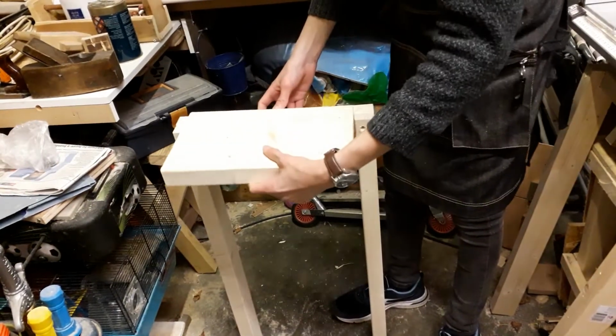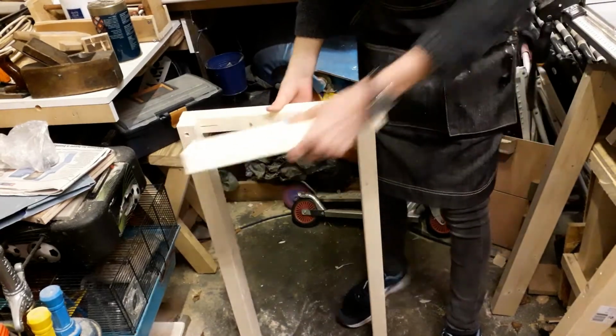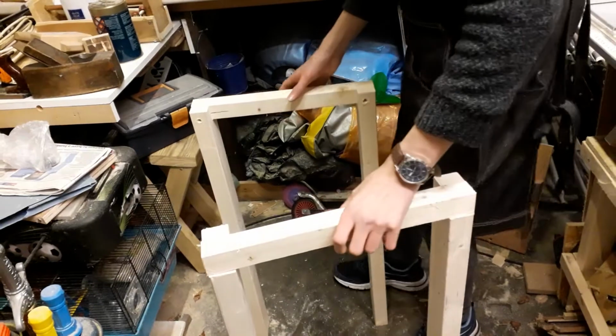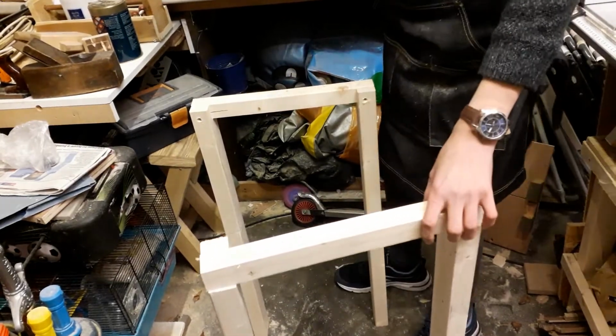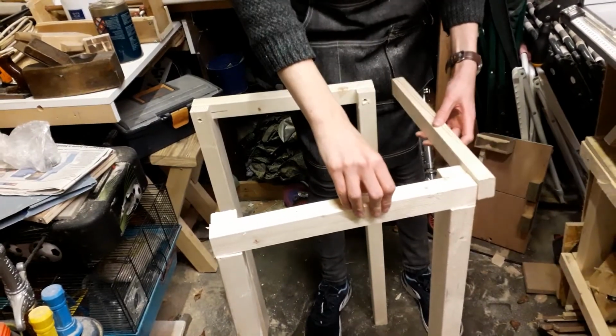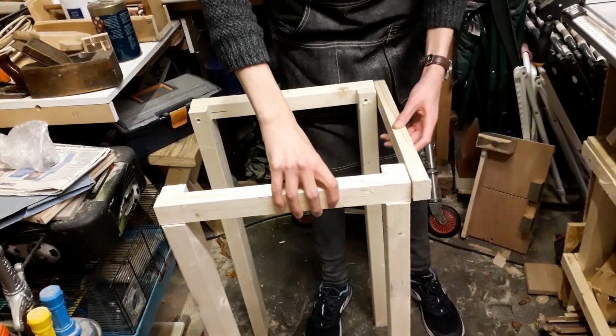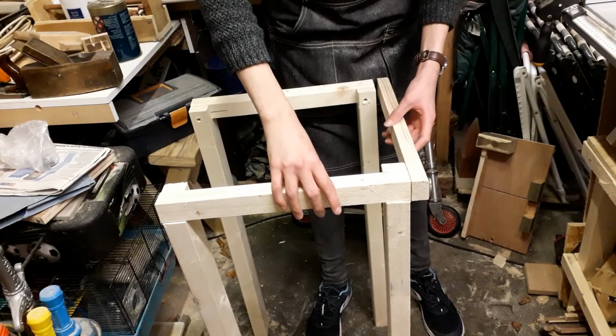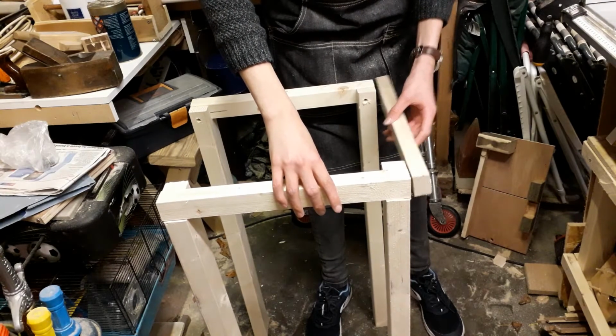But I won't be doing that for a while yet, because I need to get these two frames attached together, and to do that I'm going to be using more bracing to go again around the sides to make it quite a firm structure. So I've got some more cutting to do.